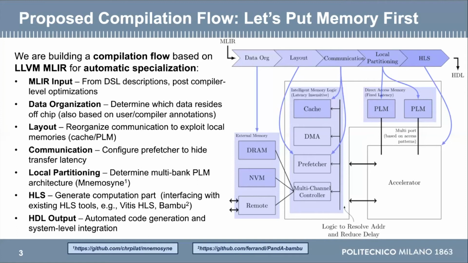Finally, the high-level synthesis phase uses existing HLS tools to generate the computation part of the accelerator, producing the complete synthesizable hardware description of the accelerator. The figure shown here is an example of an architecture where the memory system hides all of its implementation details from the computational part generated by high-level synthesis, only exposing the necessary ports for either fixed latency or latency-insensitive accesses.